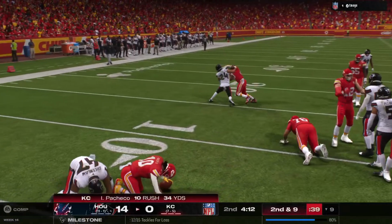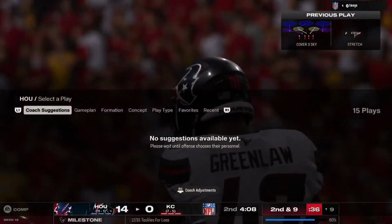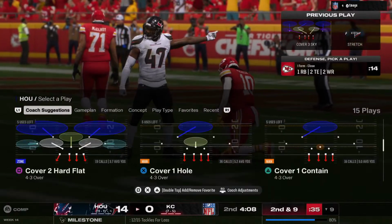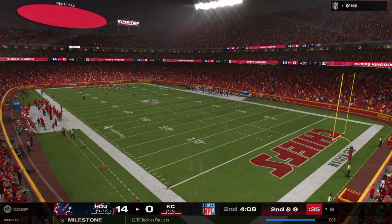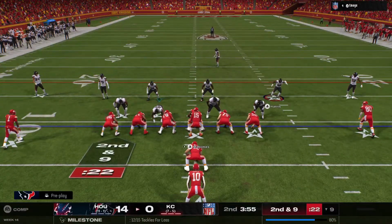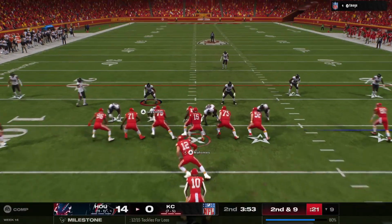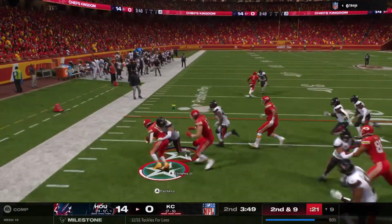And he gets it forward to still about a yard out of that. Dre Greenlaw getting there for the stop. Manages just a yard on 1st down. Now it's going to be 2nd and 9. You know, they got some positive yards. That's a good thing. But too many plays like that, it just is too hard to pile together, get first downs against the better defenses in this league.